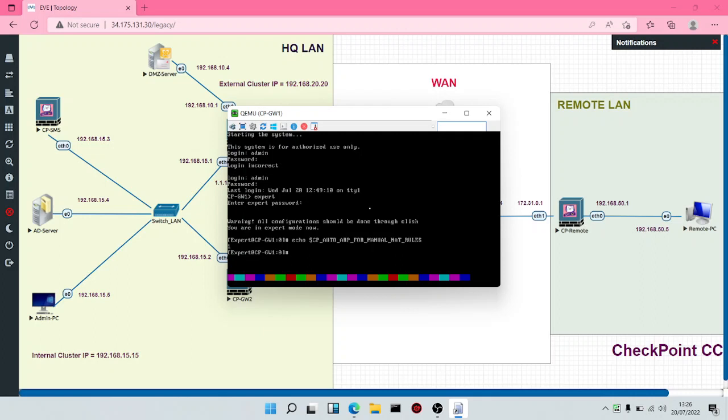So now that we've verified that this is fine, another thing that we can do again will be to type in the same command that we ran previously.